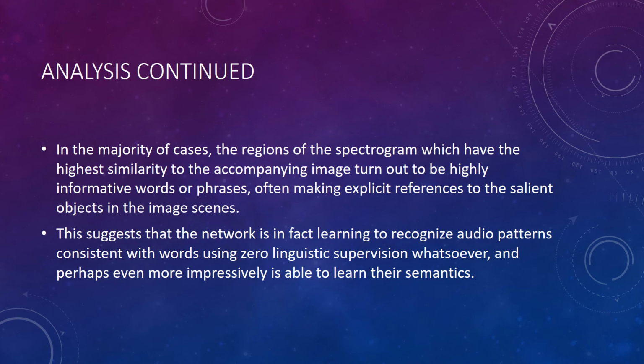In the majority of cases, the regions of the spectrogram which have the highest similarity to the accompanying image turn out to be highly informative words or phrases, often making explicit references to the salient objects in the image scenes. This suggests that the network is in fact learning to recognize audio patterns consistent with words using zero linguistic supervision whatsoever, and perhaps even more impressively is able to learn their semantics.